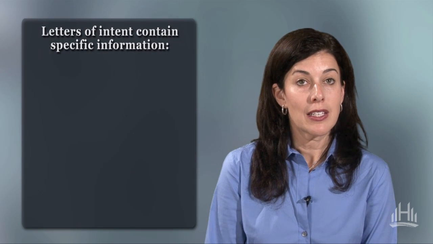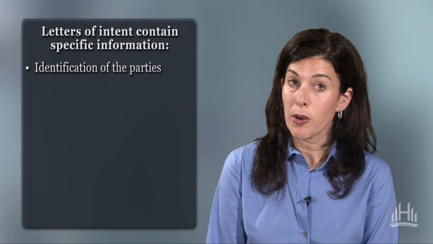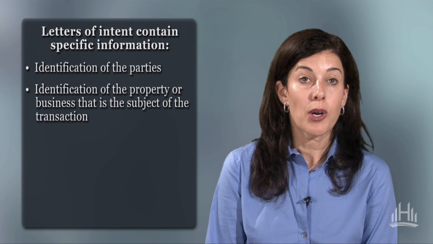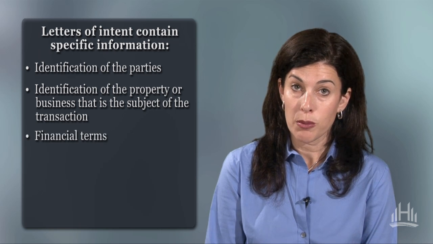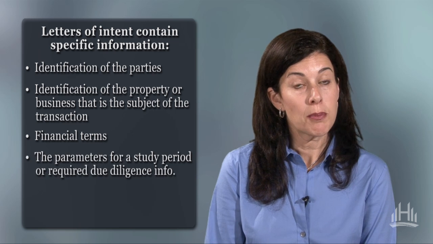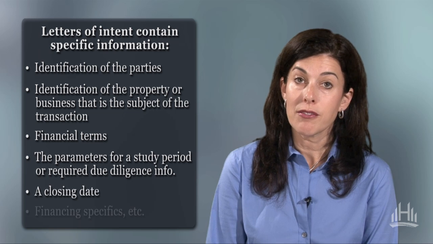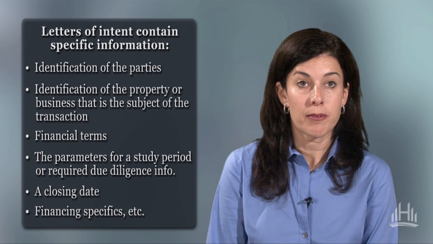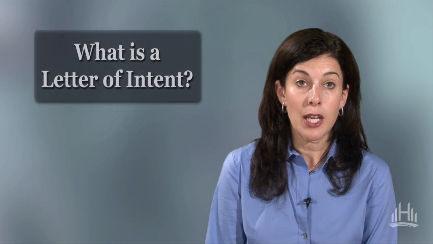Usually, letters of intent contain very specific information, such as identification of the parties, identification of the property or business that is the subject of the transaction, financial terms, the parameters for a study period or required due diligence information, a closing date, financing specifics, etc. The letter of intent will also specify whether it is binding or non-binding.